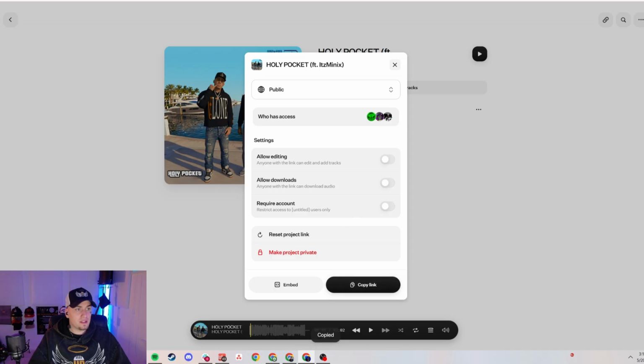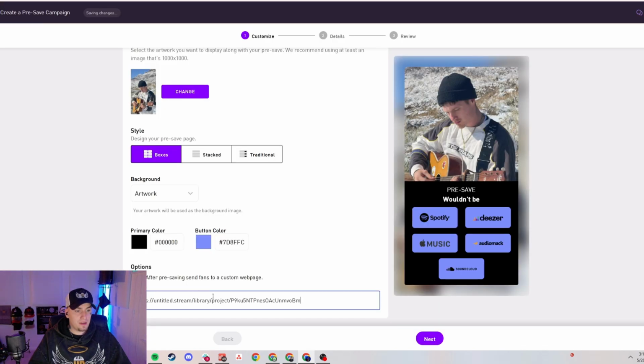That's one thing, right? We're going to take the link to that and we're going to go ahead and slap it in here. So now after they pre-save the song, it's going to actually give them the full thing unreleased, which is valuable, right? Because that's what they wanted in the first place, or they wouldn't have engaged with your social media around that song, or they wouldn't have clicked on the ad campaign that we'll show you how to set up.